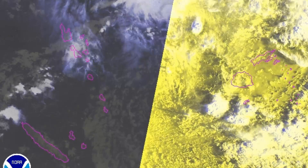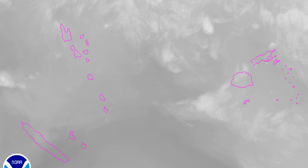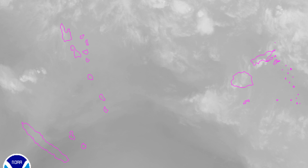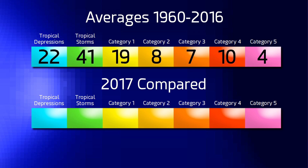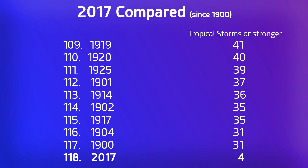That is the only other thing going on elsewhere in the tropics right now — pretty quiet. A little note: Cyclone Dineo from the South Indian Ocean — what's left of it is only a very tiny piece, but it has made it into the South Atlantic, so do celebrate that one. Worldwide in 2017, the report for Cyclone 3S came out from Force 13 today declaring it a tropical storm. There have now been 4 cyclones of tropical storm strength or higher: 2 tropical storms and 2 Category 1 hurricanes on the Saffir-Simpson scale. That puts us at 4 for 2017 so far — 118th out of 118 on the record. The benchmark year 1900 has 31, but obviously there weren't many observations back then, so it shouldn't be too difficult to catch.